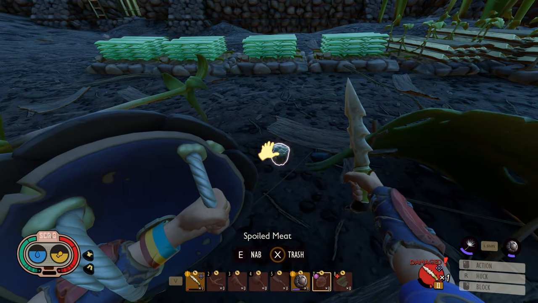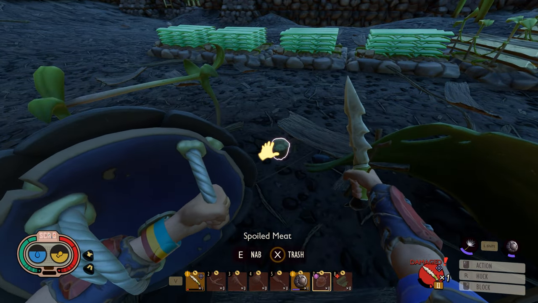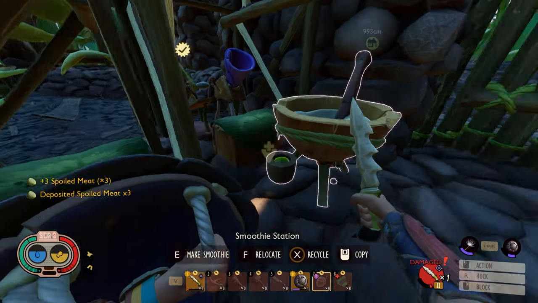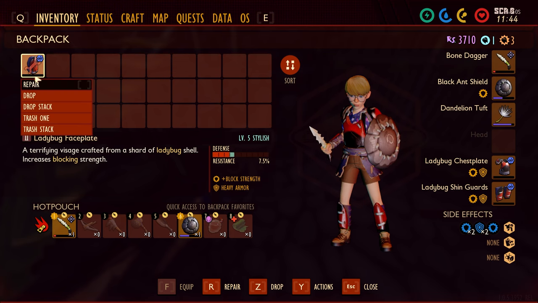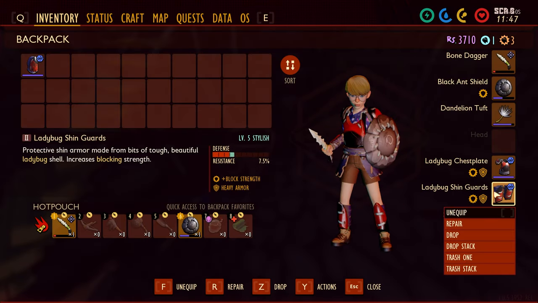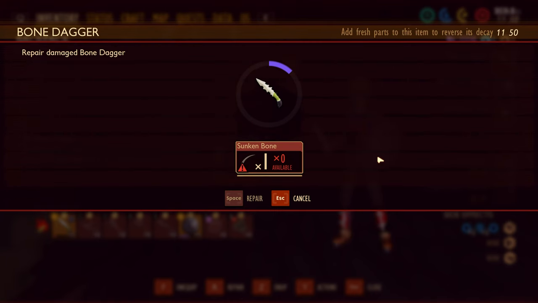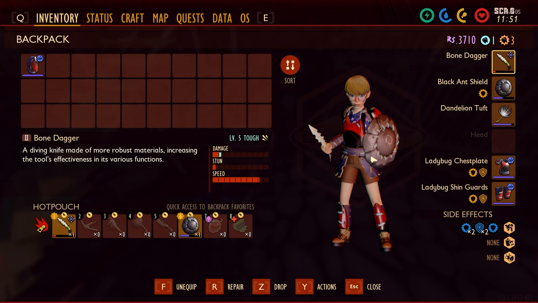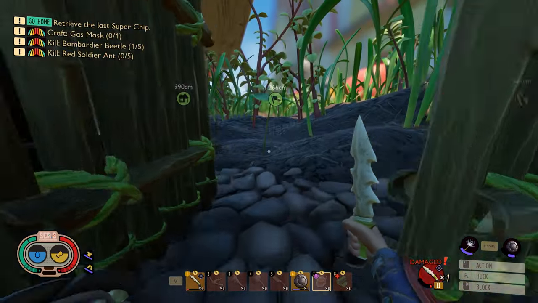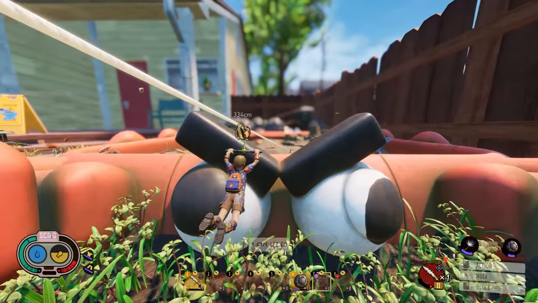Oh, the meat can spoil on the... Oh, that change is sad. Okay. So, what do I need? Alright, we can repair all that. Can I repair you? I don't have a bone. That's a little bit tough. Well, it is what it is. Alright, back into the sandbox we go.